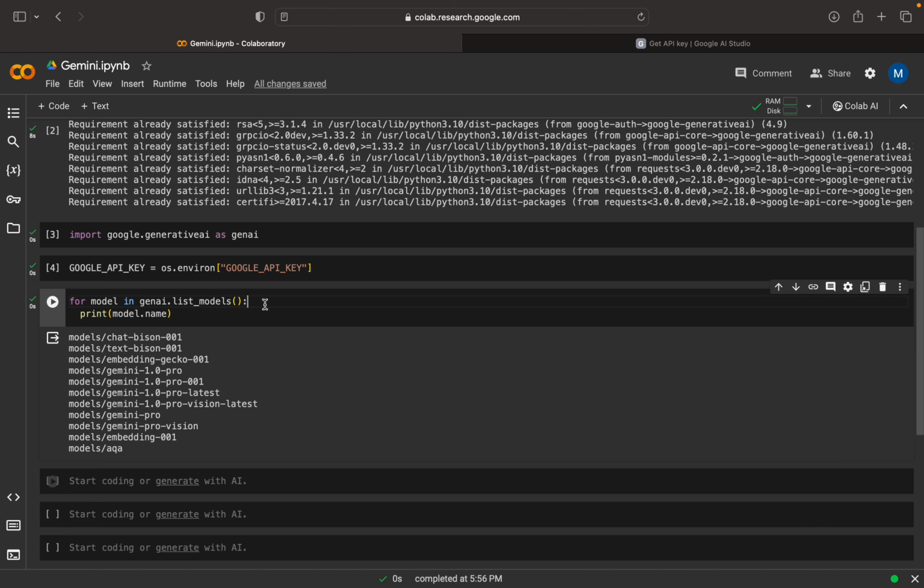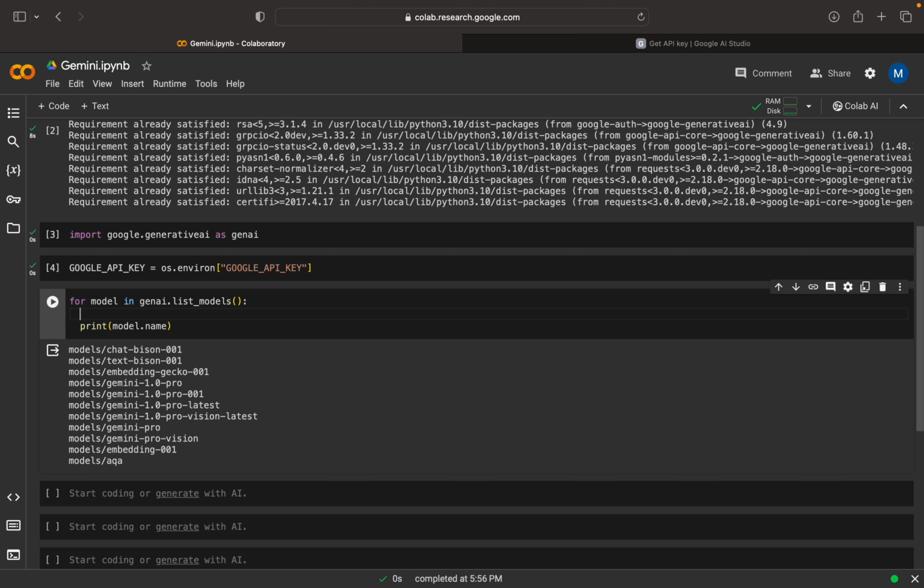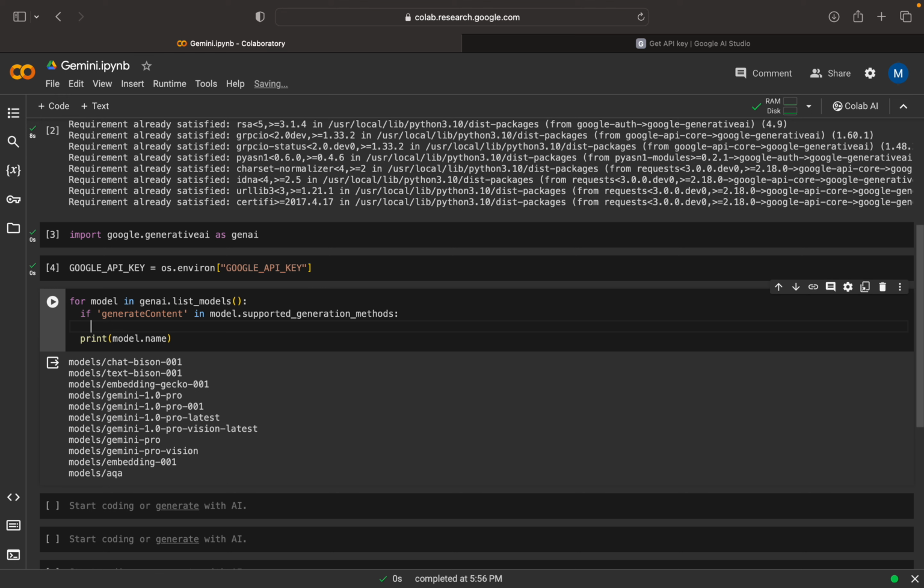We only need the models which can be used to generate content. For that, we can check if generateContent is in model.supported_generation_methods. If it is there, only then we need to print it.